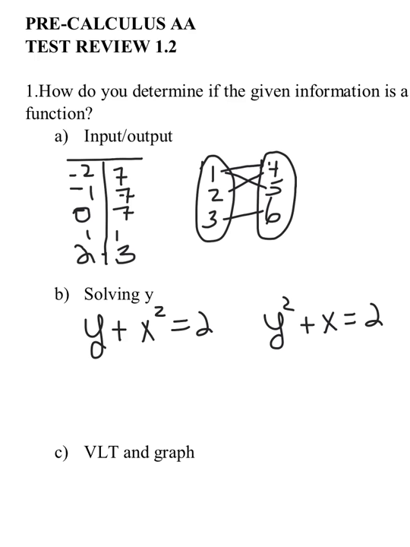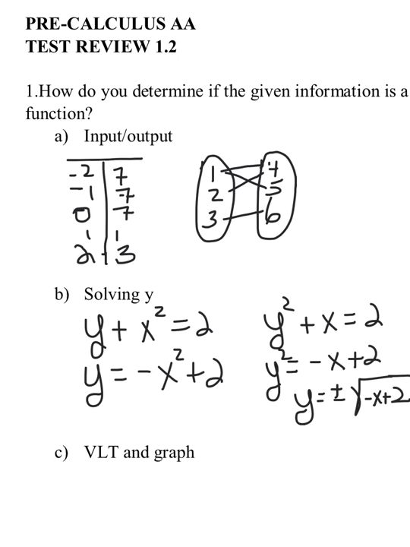All right, solving for y. If y can be solved exclusively for y, then the equation that we have is a function. If y cannot be solved exclusively, in other words, if you have two different outputs, then your y value is not unique. In other words, for that one value of x, I can get two different y outputs.